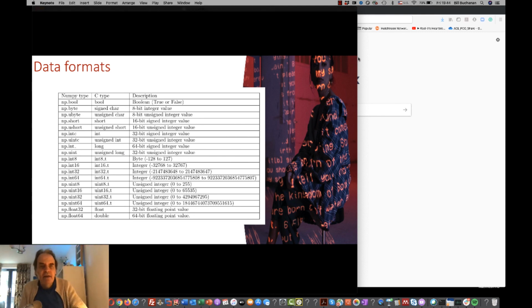So in Python, the numeric values are based on a C programming type. The most simple is a Boolean, true or false. Then we go through 8-bit, 16-bit, 32-bit, and 64-bit integer values. They can be signed or unsigned values, or positive values, or positive and negative. And we can also get either 32-bit or 64-bit floating point values. Python itself doesn't require the casting to a big integer when the values are greater than the range that we've actually defined. It does that automatically.